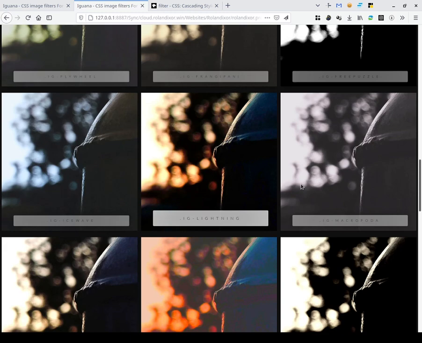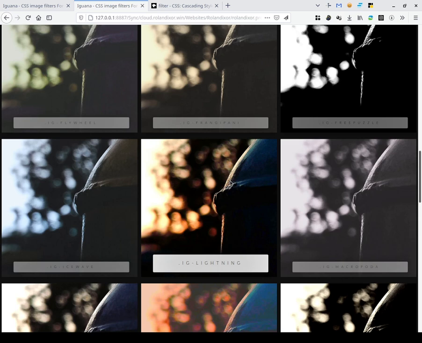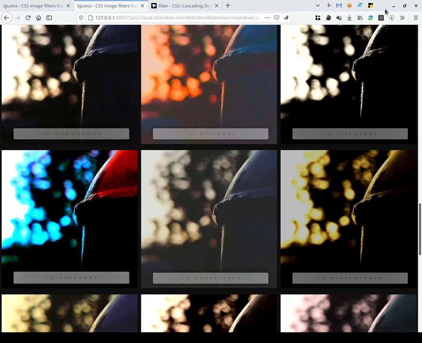Like this one here brings out the effect that I'm looking for, where the edges of the metal are really bright and the darker areas are really dark, you know. That's the kind of effect that I'm going for. But in this case, I want to give it a slightly more cartoonish, surreal kind of look.